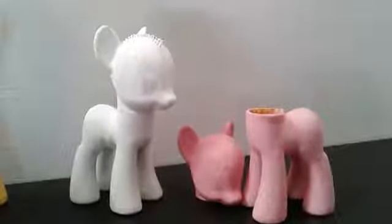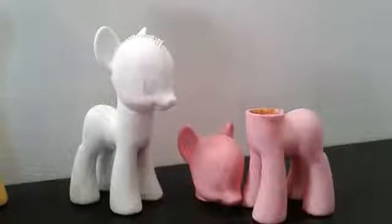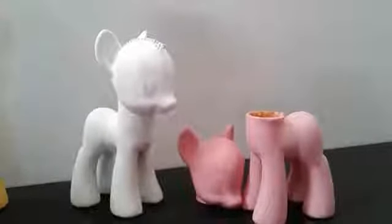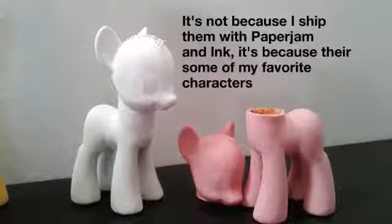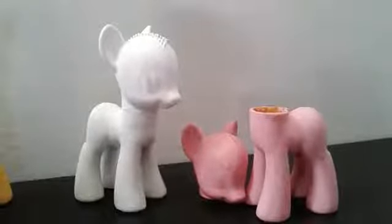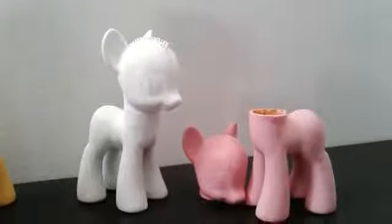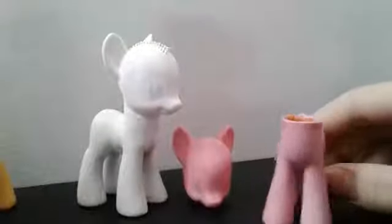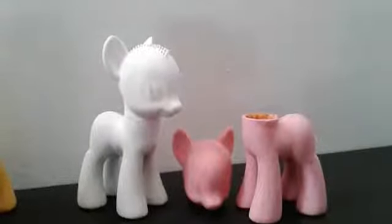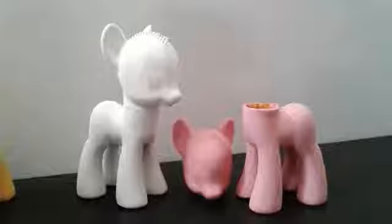Last but not least, I have two ponies that were just lying around that I was going to use to make something and then never did. I'm going to use these to make some more Undertale customs — I'm thinking about making Frisk and Error. If you guys are wondering about my OC, I managed to find an older Twilight Sparkle that had the hair almost all cut off, so I'm going to reuse her for my pony so I can use another one for a different custom.